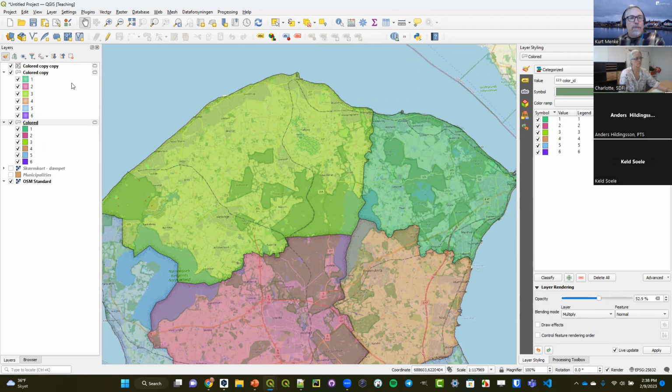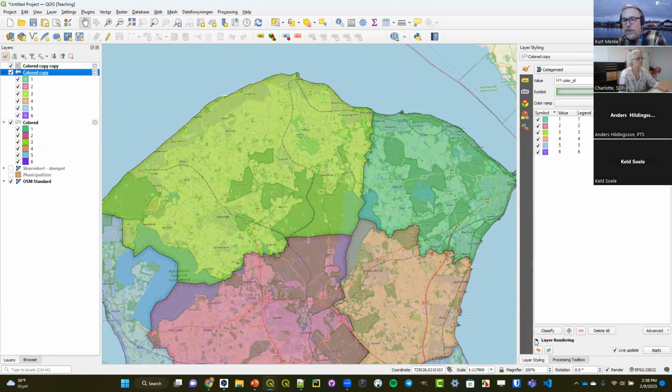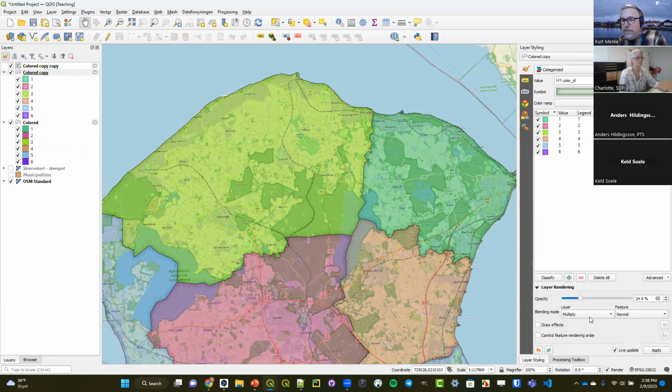And so we now have something that starts to resemble the first map. You can fine tune some of these settings to make the effect more apparent if you want.